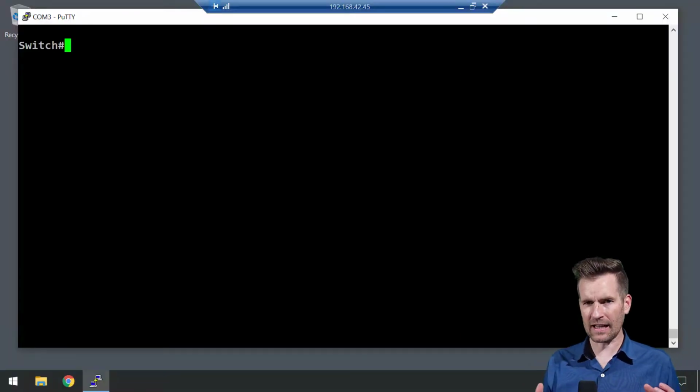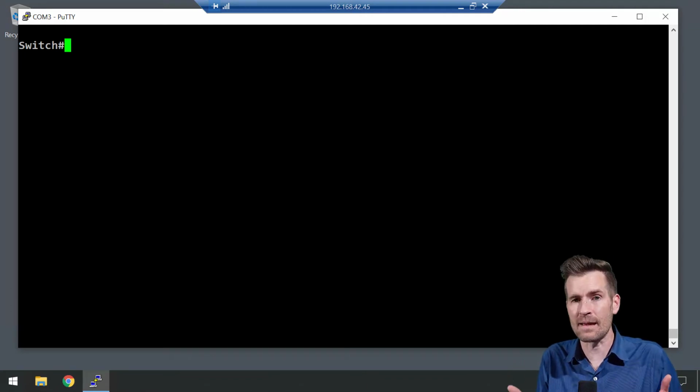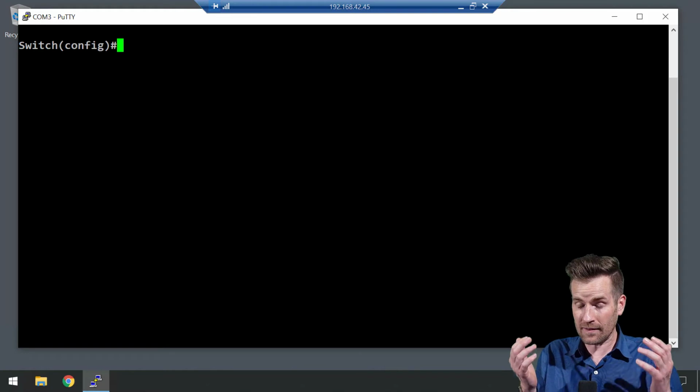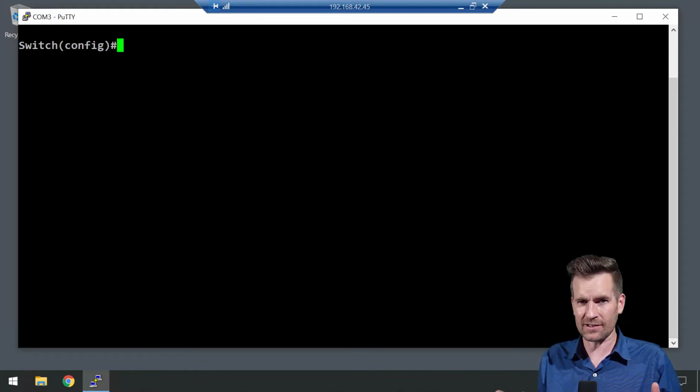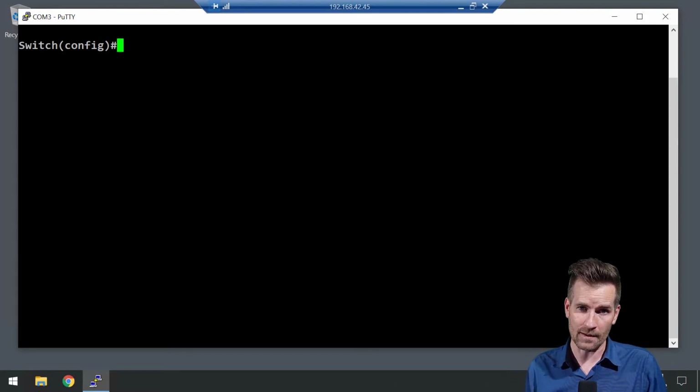All right, now we're going to cover something that might initially seem like not that big of a deal, but it ends up being a really big deal. And that's the naming of your devices. So to configure the name of your device, it's actually real easy, and we'll cover a couple rules and stuff. But I just want to emphasize that naming your devices is actually really important.